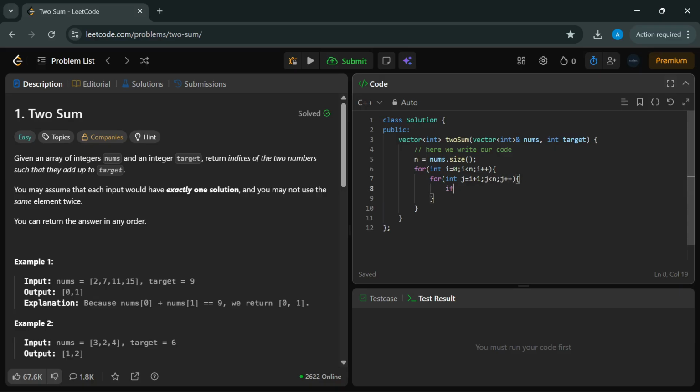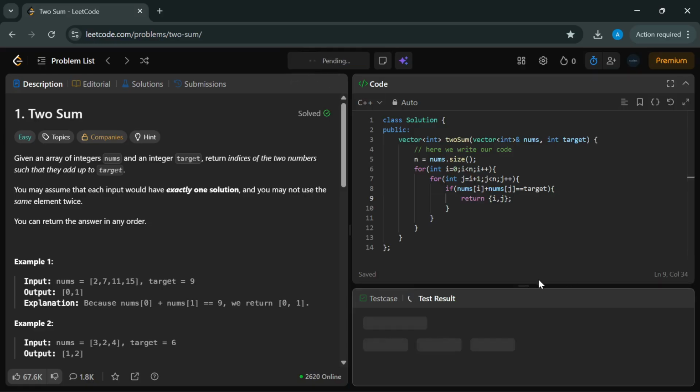Now the main condition: if nums of i plus nums of j is equal to target, then we will just return our array consisting of the 2 indexes. Now here is the complete solution, but when I try to run this, you will see that it will throw an error. Let's see.